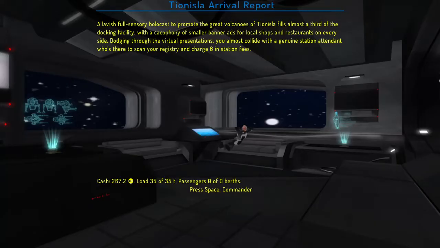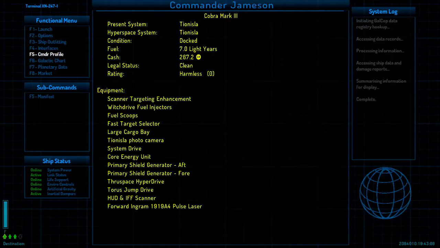Okay, a lavish full-sensory holocaust to promote the great volcanoes of Tinius fills almost a third of the docking facility, with a cacophony of smaller banner ads for local shops and restaurants on every side. Dodging through the virtual presentations, you almost collide with a genuine station attendant who's there to scan your registry and charge 16 station fees.